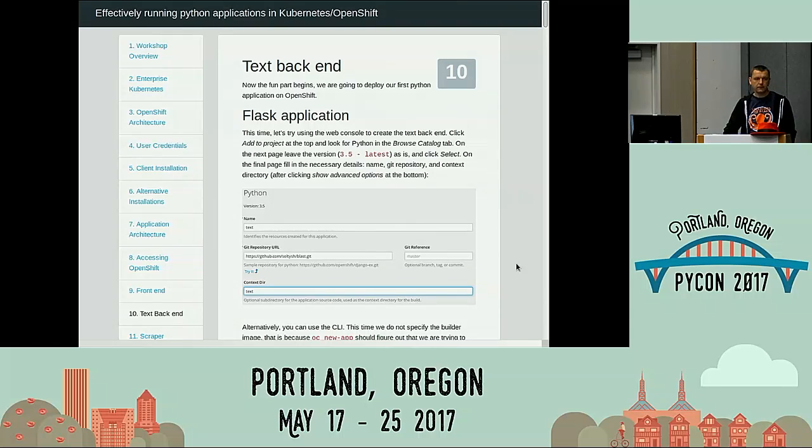Okay. Since we have the UI, which is the most boring part, let's jump off and try to deploy the first backend. Like I said, we have a Python application, a Flask RESTful, very simple. It just connects to the backend database and returns the information matching the search criteria.